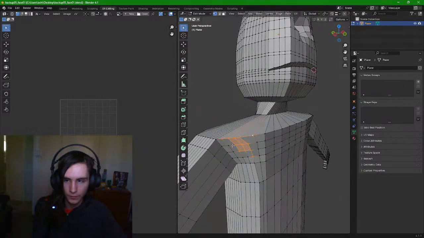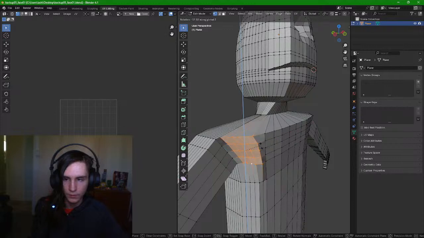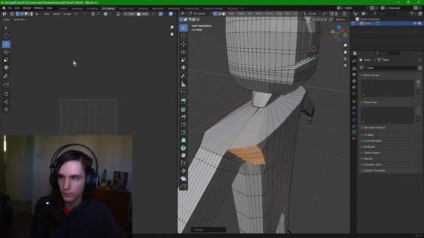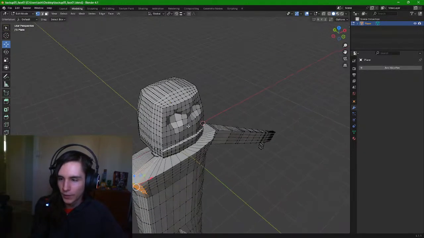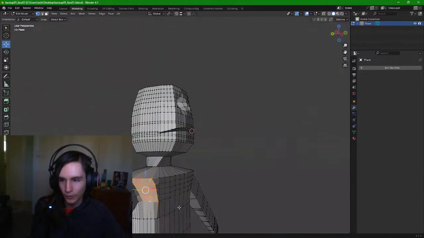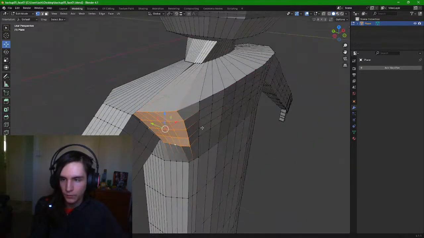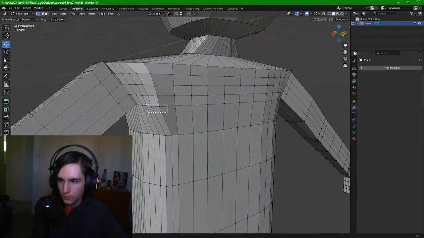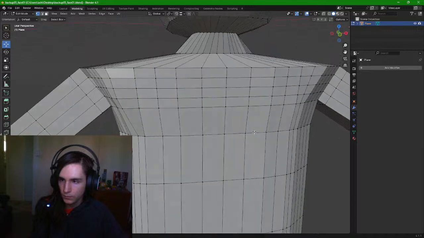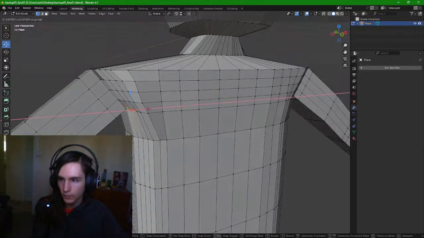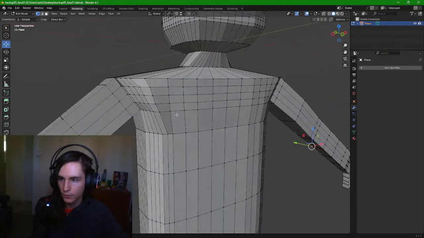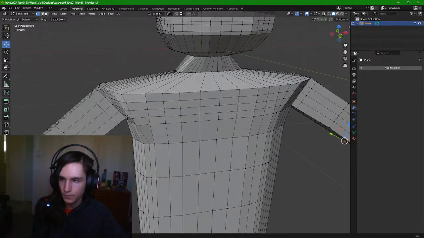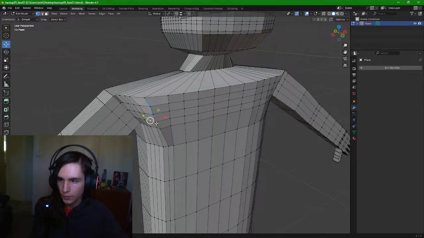So let's just grab these. All of these. Every single one of them. Sure. And I'm in UV editing mode. What the hell? I didn't even notice I went into UV editing mode. And then I can push it out. Great, now it's less round. Random movements. Let's grab these two.